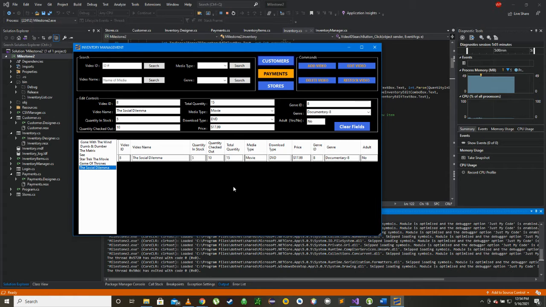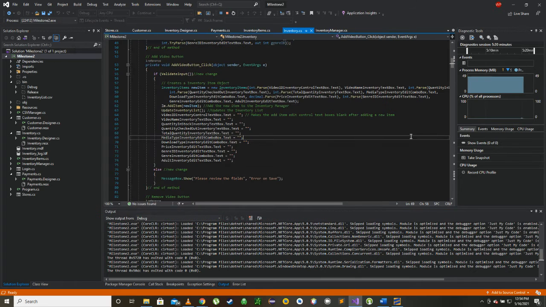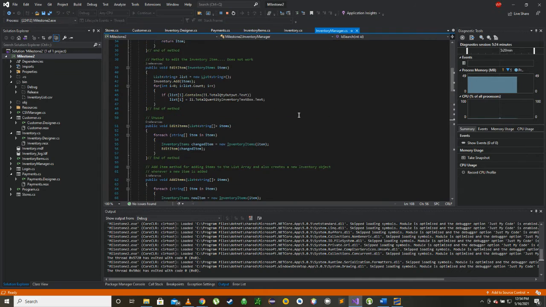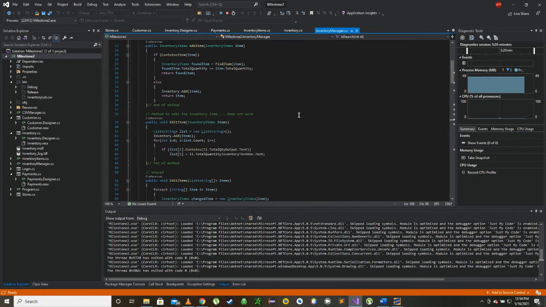There were definitely some problems with trying to get the edit to work correctly. I was hoping there would be an update method in the .NET framework, but there wasn't. So I tried using different things like append or find by index. And here, I think I can show you what I was trying to get to work. I couldn't quite get it to work.